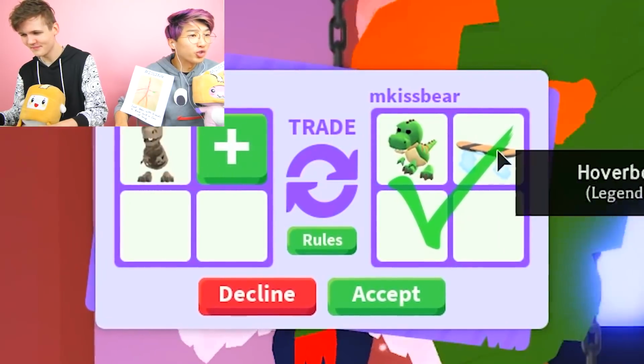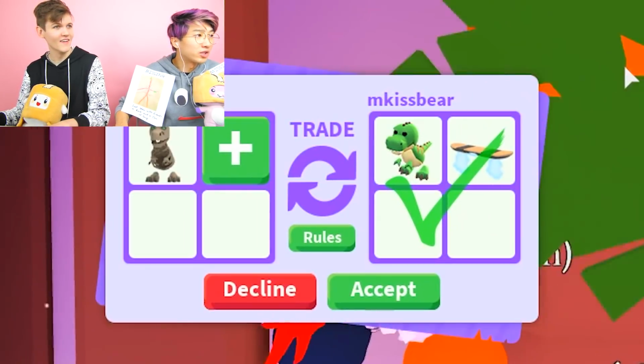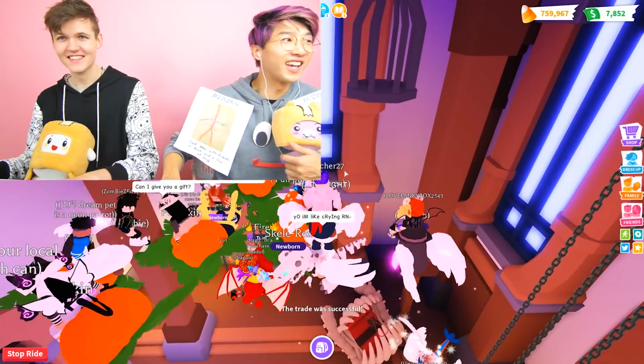Dude, this person's so nice. They're trying to give us a T-Rex and a hoverboard. I told them to keep their items, but they're not. I'll just accept, I guess. Dude, nice! We gave away a bunch of free Skele-rexes. This is sick! That's awesome!